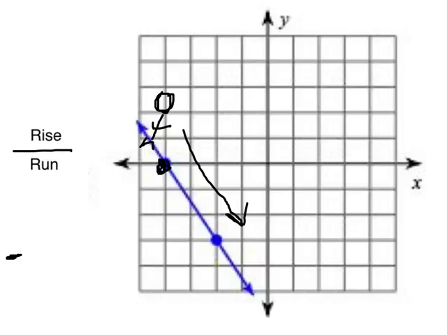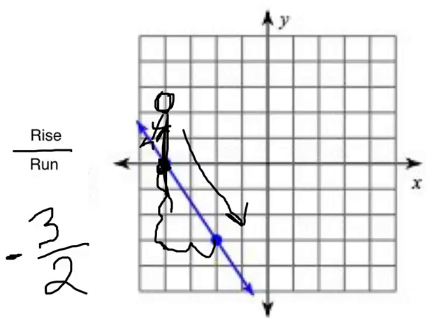I now have to rise, so I have to move vertically. And which way am I going to move? Am I going to go up to get to the next point or down? I need to move down, so I'll go down 1, 2, 3. So my rise is 3. Then my run, I have to go horizontal, 1, 2. So my run is going to be 2. So my slope is negative 3 over 2.